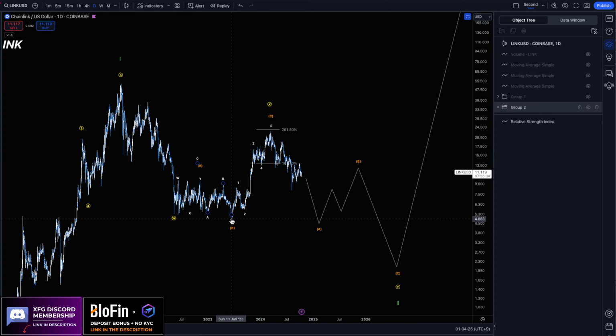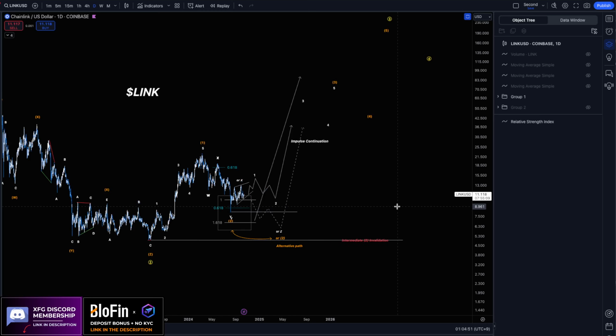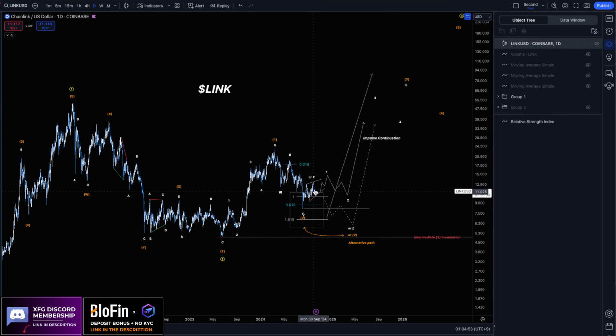As long as we're above the first primary idea, we can still reduce the probability of this being a bearish structure to the downside. We're also not finding any real confidence of an actionary wave to the downside. If we found this to be a 1, 2, 3, 4, 5, but since this wave 4 also went into the possible territory of where that wave 1 was originally at, it reduces the probability for a bearish structure quite a bit. So even if we were to move down, we're moving correctively to the downside for another possible wave Z, and then we're off to the races for a larger move.